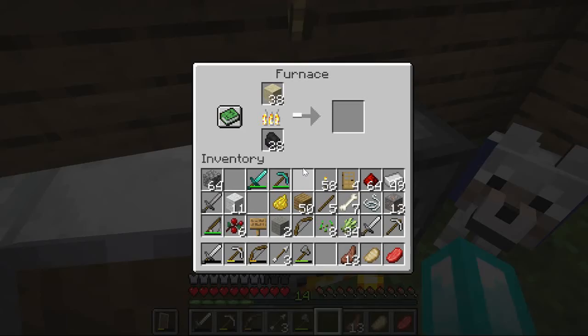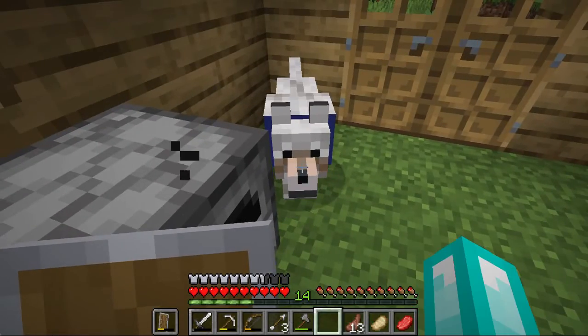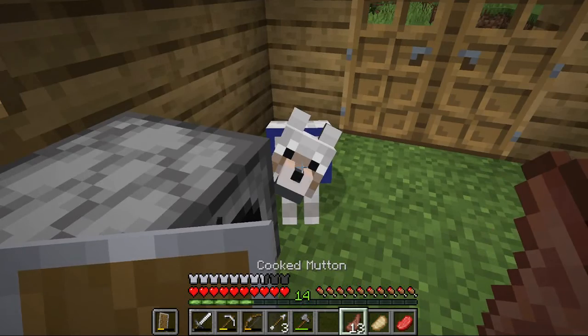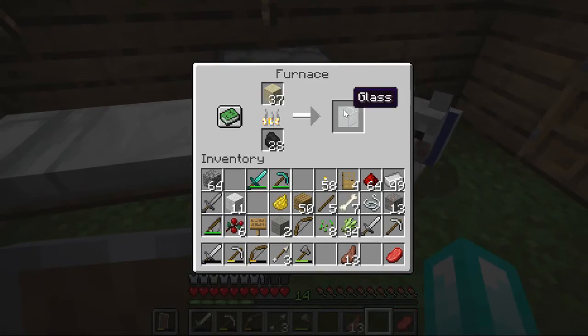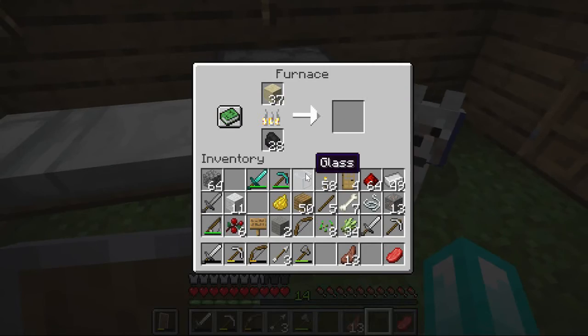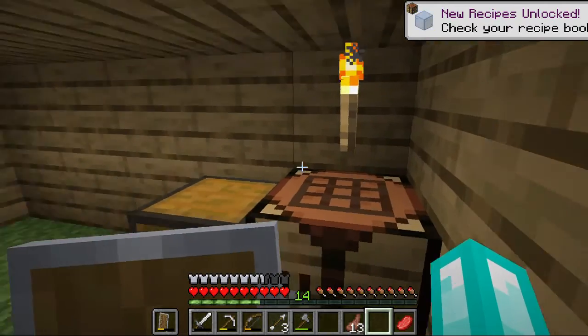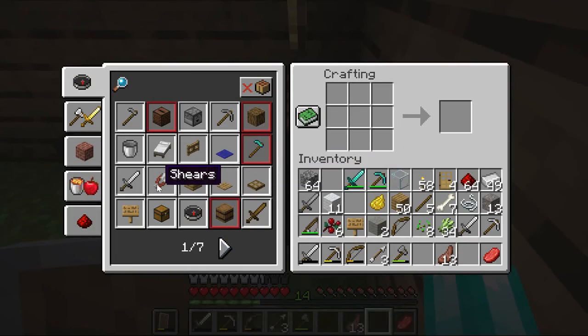So you need a furnace, coal, and sand to make glass if you're trying to make it, because I didn't know what to do. I'm just gonna give you this because it's the last one. There you go. Give me this glass. Oh yeah, new recipe. And glass is gonna be really good, not for like an adventure, just... Oh yeah, we need shears, because that's also really helpful.